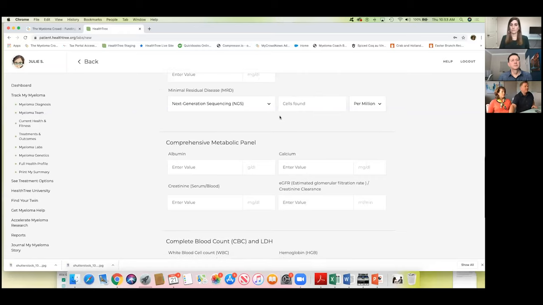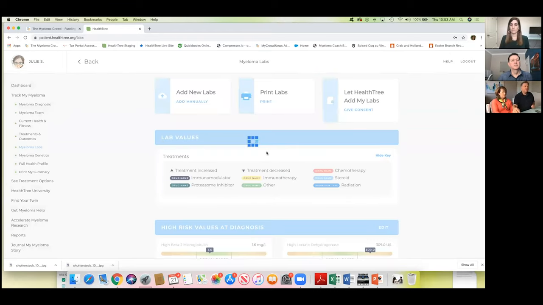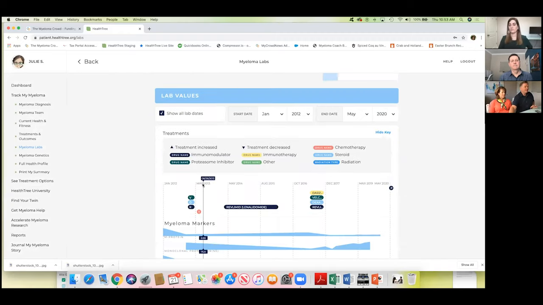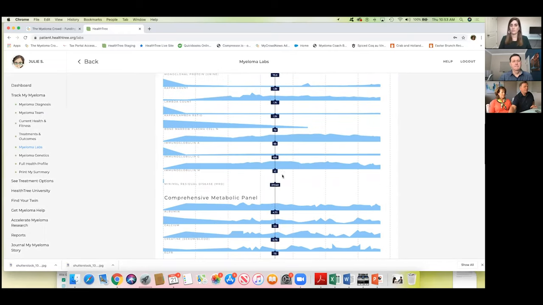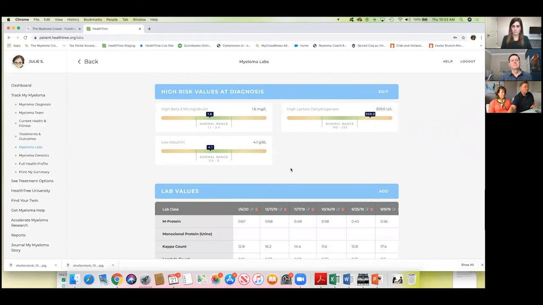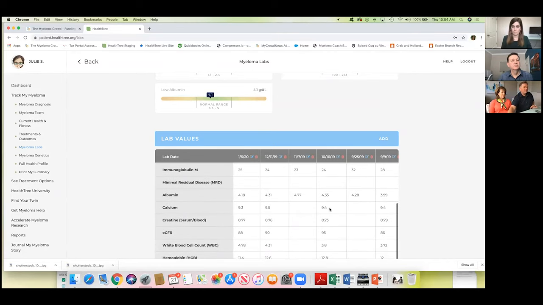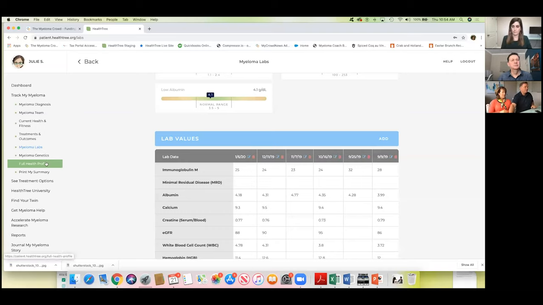And then you can go back to your view screen, Jenny, of the labs. All right, so as you look down, you can see the lines of therapy, and you can start seeing the trends of the lab values and how they trend over time. And then down below, you can see your complete blood counts, your information at diagnosis, and then your actual labs are down here. So you've got the ability to see the data, and this is important. Now for the researchers and doctors, you can go ahead, Jen.